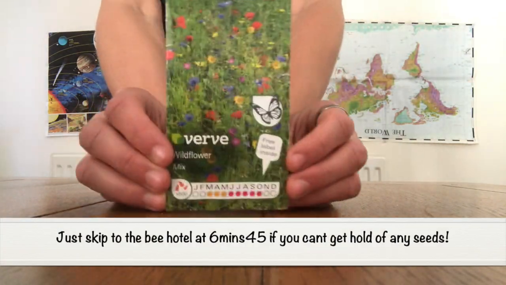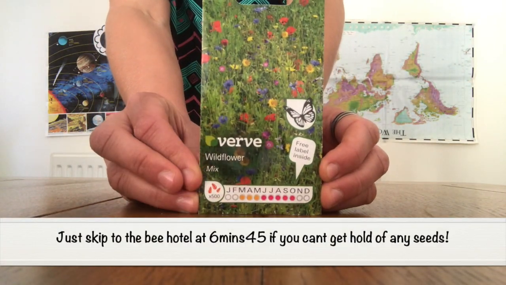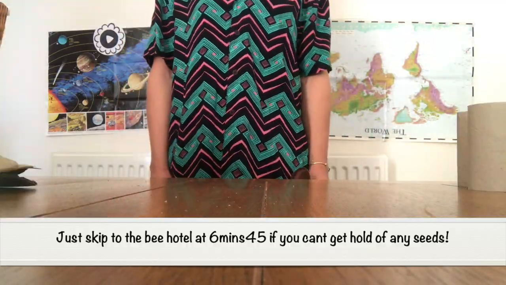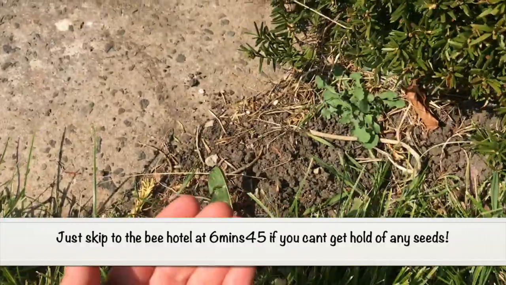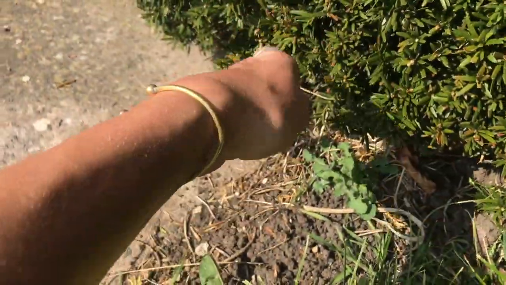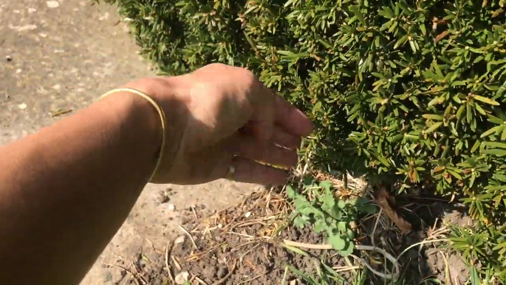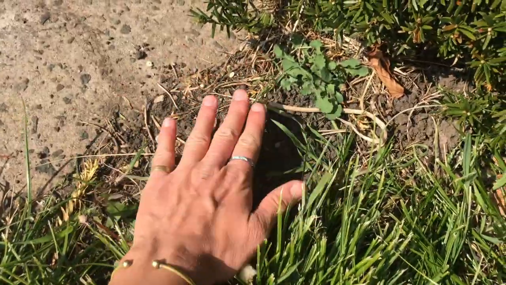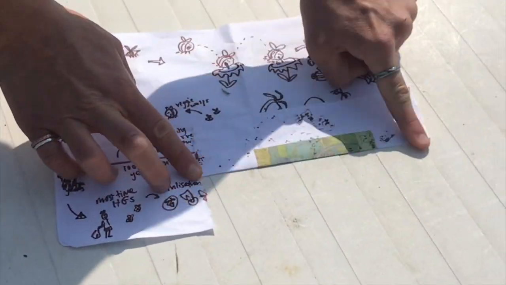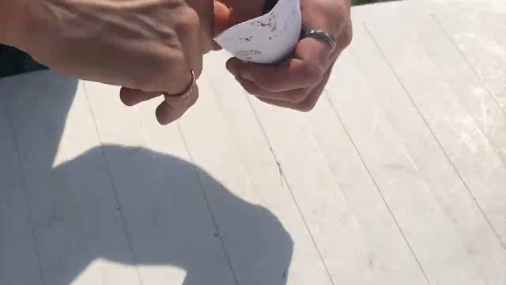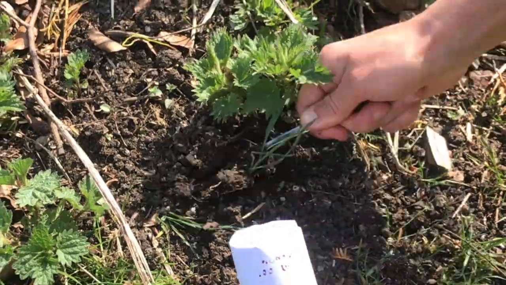Some wildflower seed mix. You can get it in most big supermarkets. And a spoon. If you don't have a garden, take your seeds out for a walk and scatter them on any sad looking soil. They don't need burying but you can if you like. Or make some paper pots. Or recycle an old yogurt pot. Or a pair of welly boots.